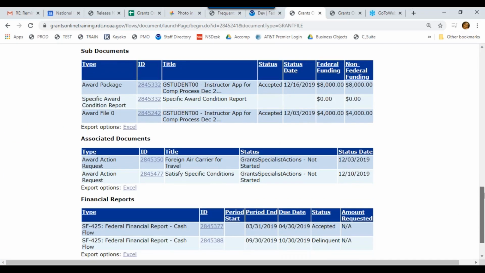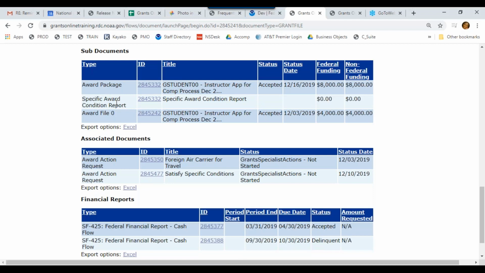So we have gotten through the award package. We talked about specific award conditions. If there are any that were generated using Grants Online, you can generate an overall report using this particular link.